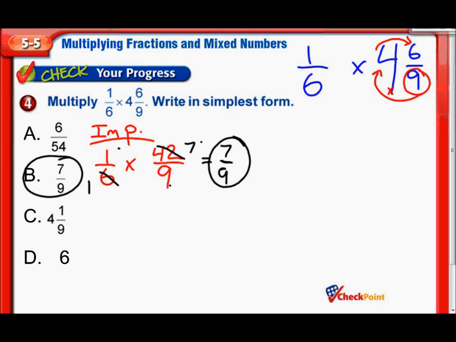All right. Now, that second way. Here's the second way to solve it. We can actually break the 4 and 6/9 into 4 and then a separate fraction of 6/9. Here's what I mean. Let me draw a little line to separate these. So, first, I'm going to do 1/6 times the 4. And plus, I'm going to do the 1/6 times the 6/9. So, I'm actually breaking that into two separate problems.